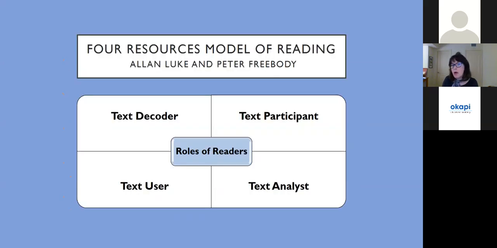And again, all of this kind of work is supporting kids to develop in all of the roles of readers that they can possibly do, not just text decoders, but kids who are able to understand with meaning, recognize the roles that texts play and the way that they're used to communicate messages, and recognizing that every author is going to have a point of view and a voice, and recognize whose voices are represented and whose voices are missing in all the conversations. That's the kind of thinking work that we want kids to be doing independently.